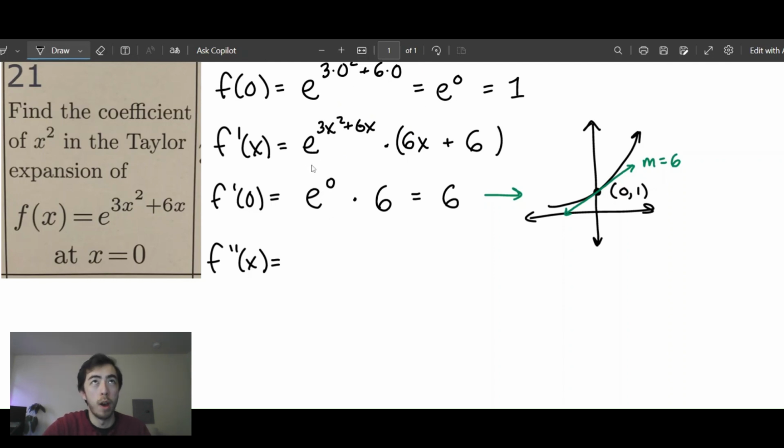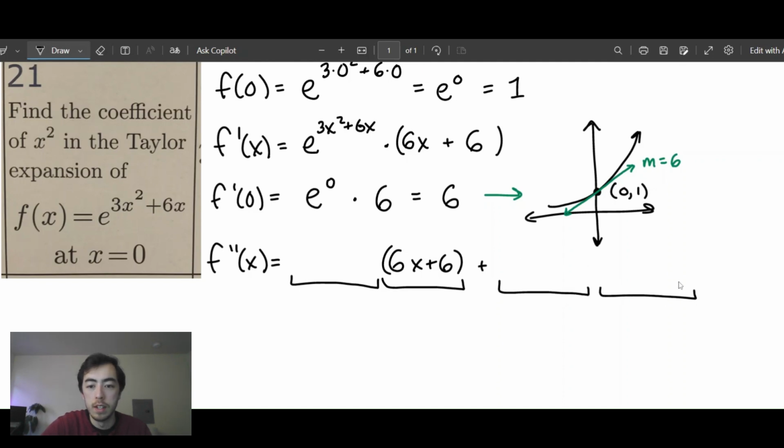So thinking about the product rule overall, I like to think of it as the derivative of the first times the second, just as is. So this will be a 6x plus 6, plus the first times the derivative of the second. And so this one will just go right there, exactly as it is right here. Okay, derivative of the first. We already took the derivative of this. That is our function, and so I know that the derivative of our function is just going to be this guy right here.